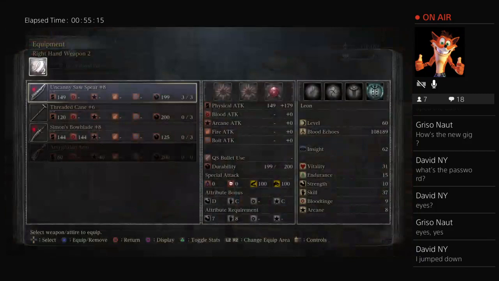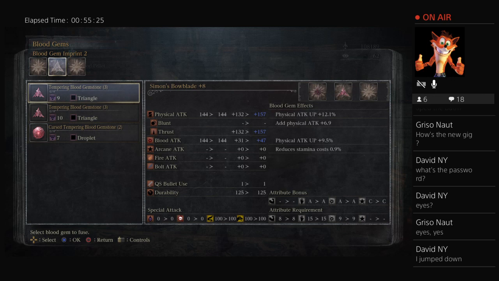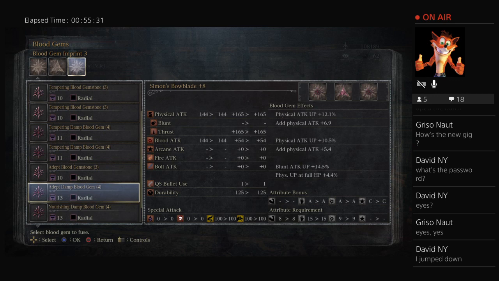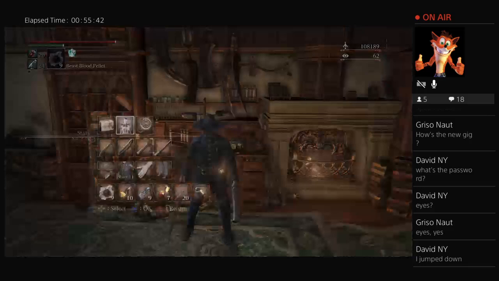Okay. 328, that might not be too bad. Tell you what, this bow blade is just doing a lot of damage. That's interesting. Alright. The bow blade is still doing major damage.